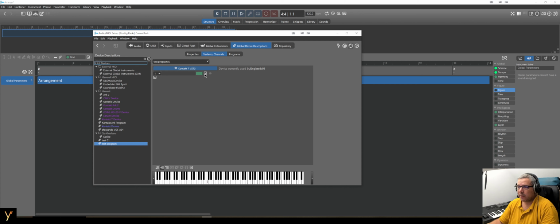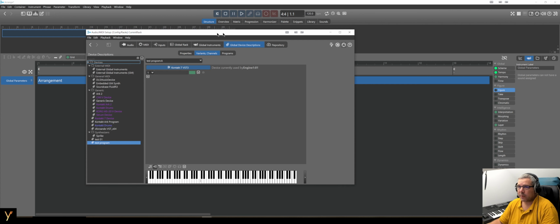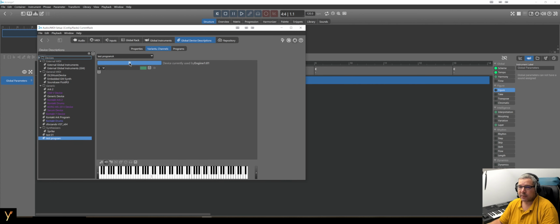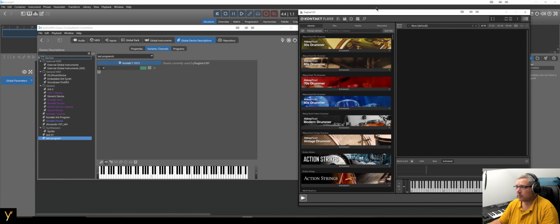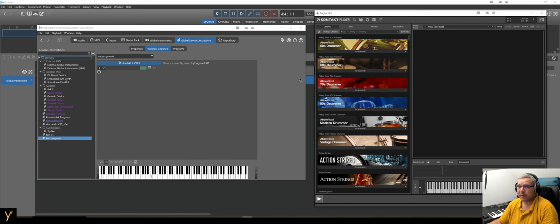So we can start or show Kontakt here. There is nothing loaded yet. We have one channel. So in Kontakt we have something interesting.